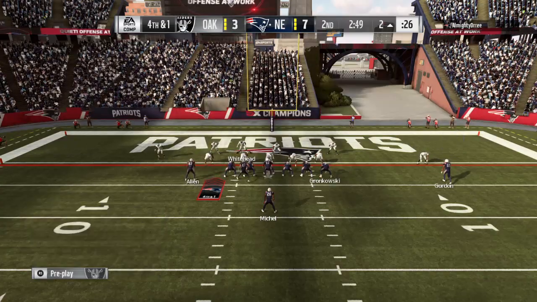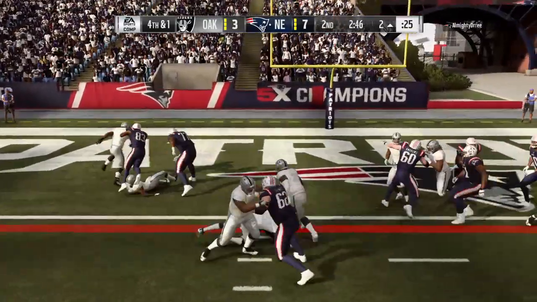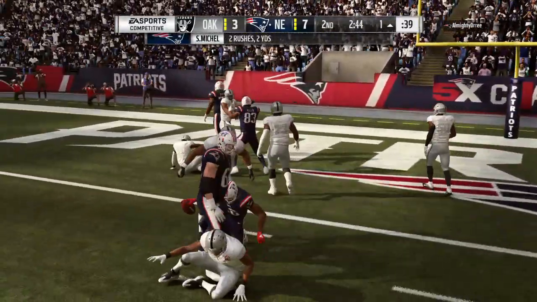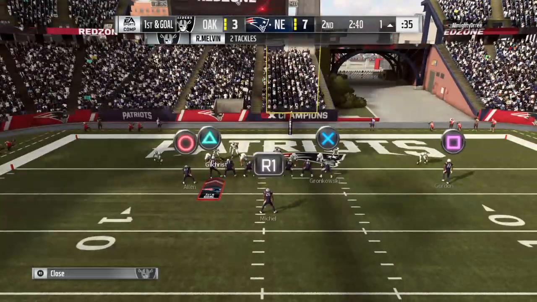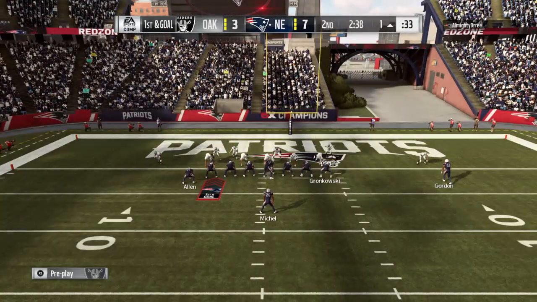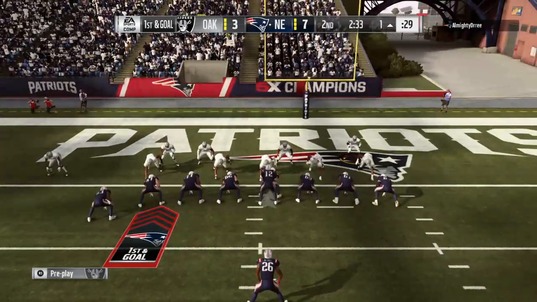Here we go with Michel. And he'll be taken down, but he does have the first down. So the decision to go for it turns out to be a good one. They get a couple of yards, and as a result, the drive keeps moving. It's now 1st and goal.